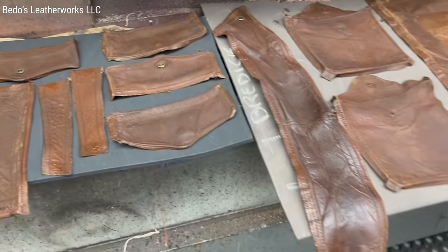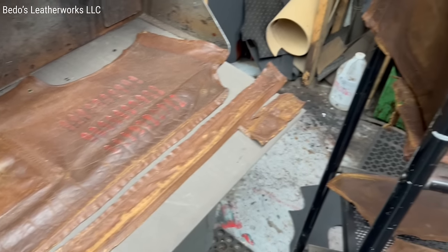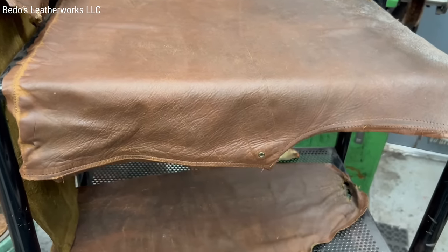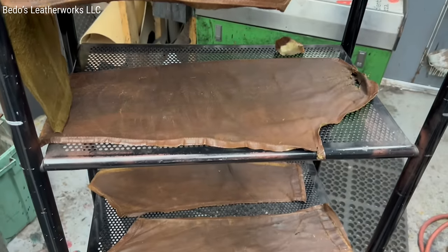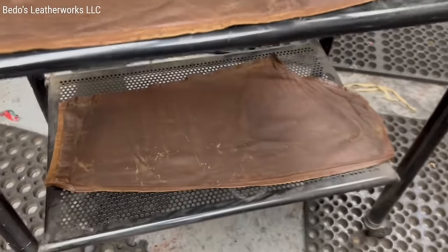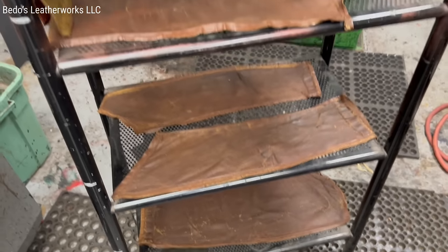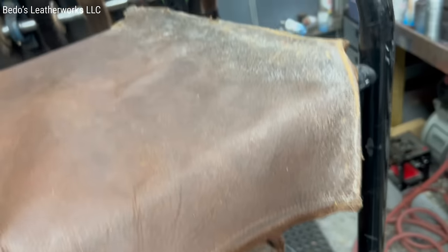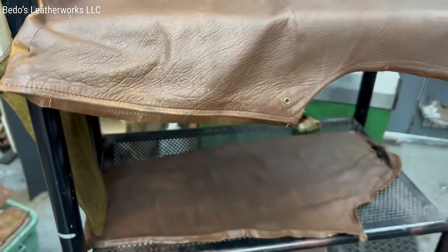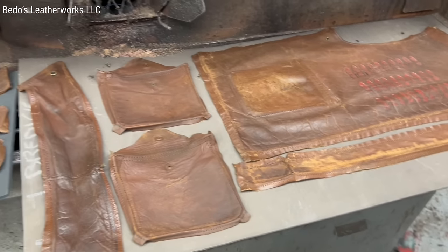So we've got the majority of the jacket apart, cleaned thoroughly, and we're going to let it dry overnight. We're going to come back and add a little bit of color, not too much. We want to keep that patina still, but we don't want it looking dry rotted like that. So we'll darken those areas up and condition the hell out of the leather. In some areas, we're going to replace the panels, like the shoulder and that back piece. And a little bit of the shoulder arm, make sure that those get done. And then we'll be back.